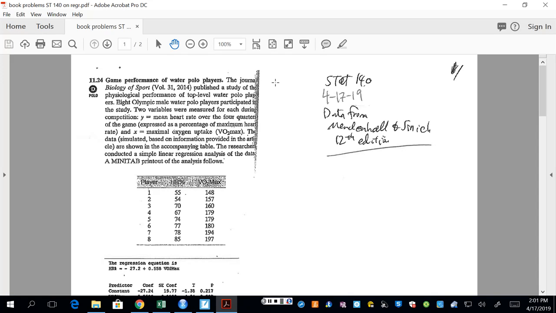Maybe they took measurements at different points, right? As a percentage of some maximum heart rate. So maybe they had these individuals do a very strenuous exercise and see how much they can pump their heart rate up. Maybe it's safe for them because they're at this level of competition. You wouldn't want to do it with people that have any risk of that. And some maximum oxygen uptake.